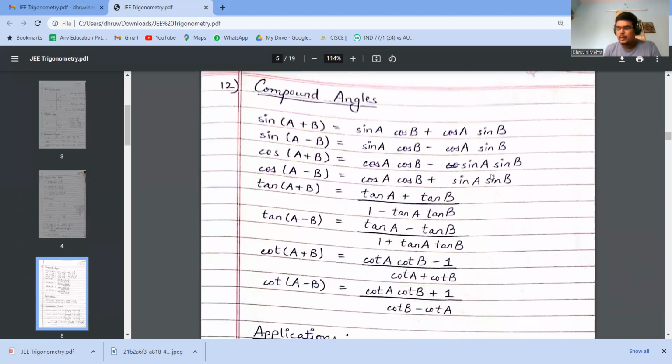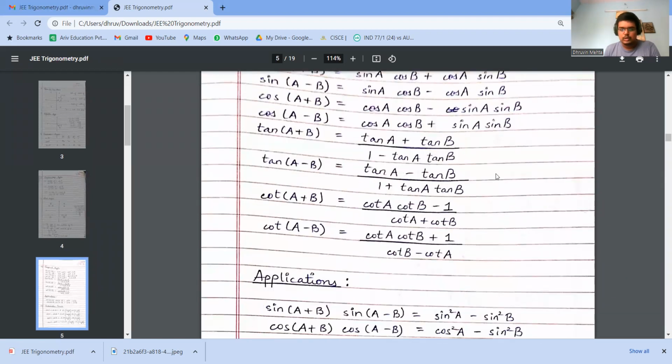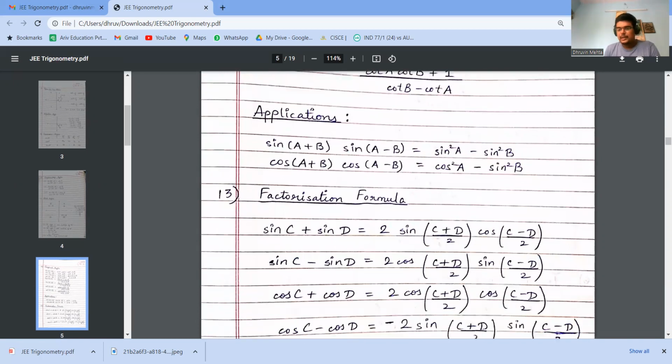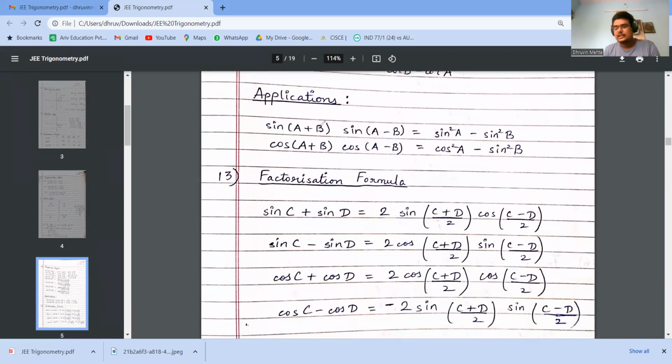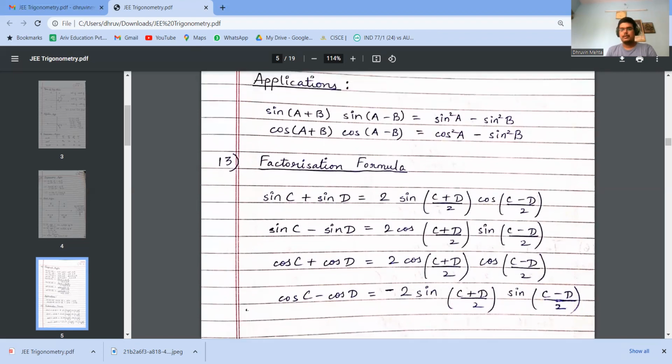Next, compound angle formula. I'm sure you guys know this. So I'm running through this. अच्छा, ये पता है कि नहीं आप लोग को? अब ये हमने आरुष बोर्ड के लिस्ट में नहीं ऐड किया होगा, बट ये जे में काफी काम आता है. Sin of a plus b into sin of a minus b is sin square a minus sin square b, and same for cos. Cos of a plus b into cos of a minus b is cos square a minus sin square b. Have you noted this down already, Arush? I know this, but I haven't written it down. Just write. Great. You are writing this? All right, write it.